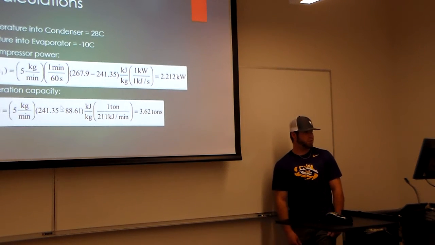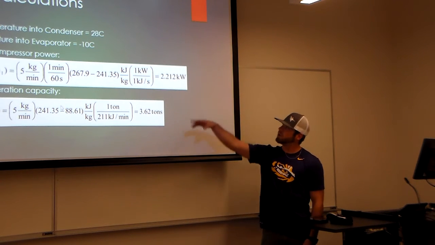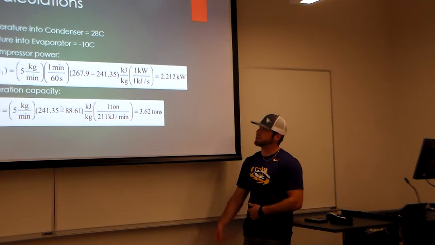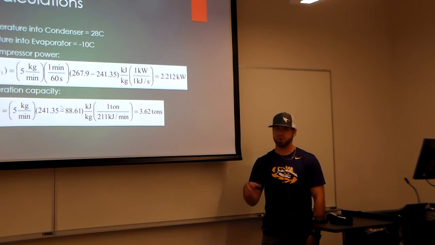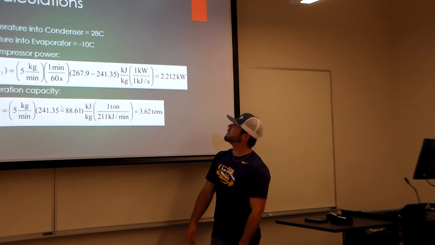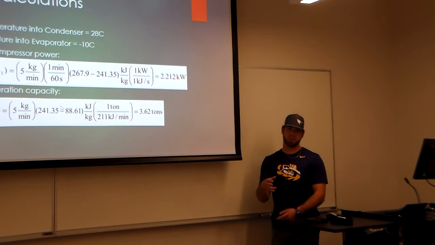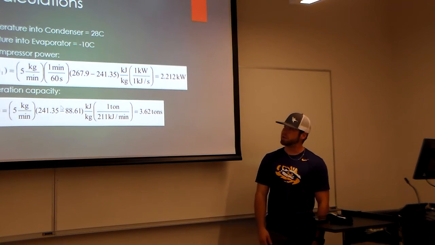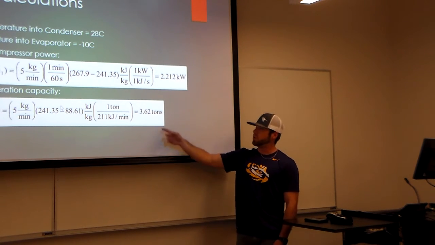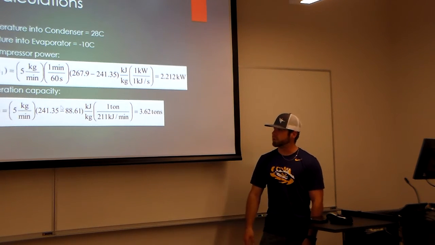Here are some sample calculations. If we take the temperatures recorded on the temperature sensors, we can find that at the condenser it's 28 degrees Celsius, and into the evaporator it's -10. Here I use 5 kilograms per minute as your flow, and these are your enthalpy values found from the steam tables, and that would give us our work of the compressor. This can also be found as we are putting the direct source into the compressor. And then for the refrigeration cycle capacity, we can find the QL by using, because H1 is the same for both of them, and we get H3 from the tables.